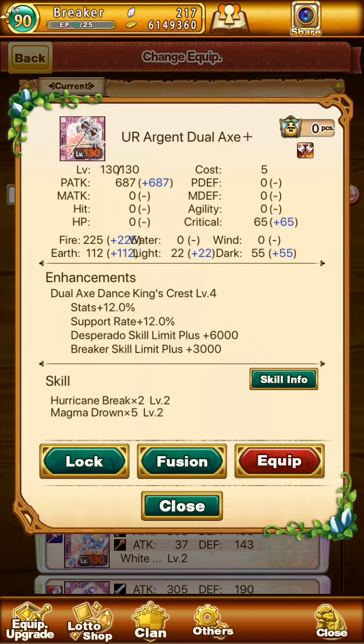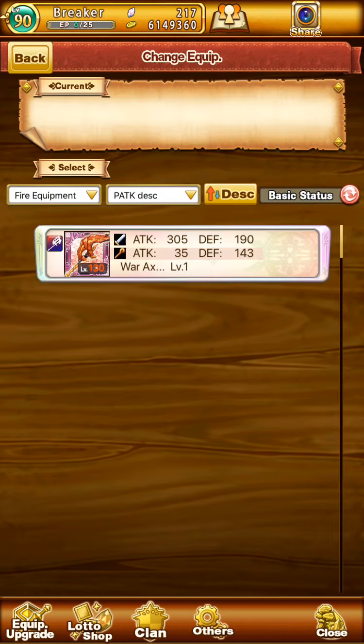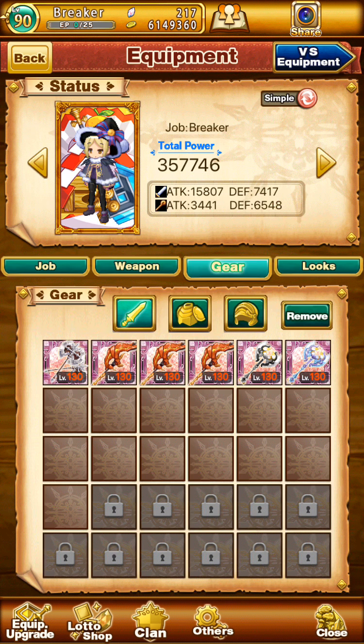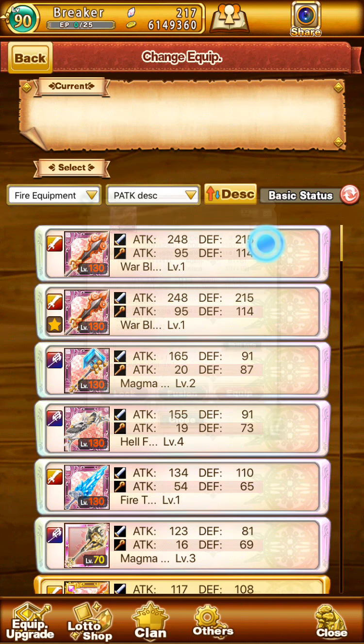So I'm a breaker, so I want to stick with physical type weapons. You also want to try and put as many royals and butterfly weapons in your slots as possible. Those are the weapons that are going to have that sort of sparkle effect on them. That's because they have the enhancement stats support rate plus 12% right there. That percentage is based on your weapon's rarity and level. So a maxed SR weapon, I think, is plus 4%. So you'll get a lot more stats from putting those weapons in your support slots than if you put a regular average weapon in. Trial weapons also have that effect, so there's a trial weapon right there.